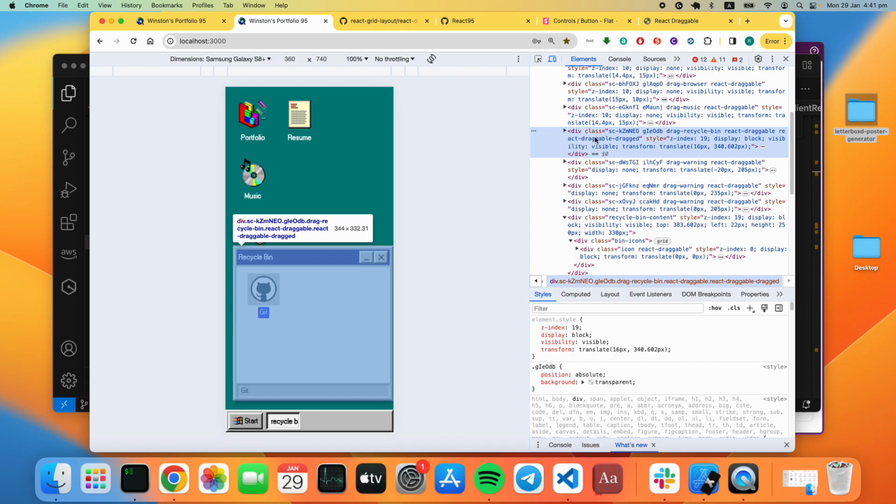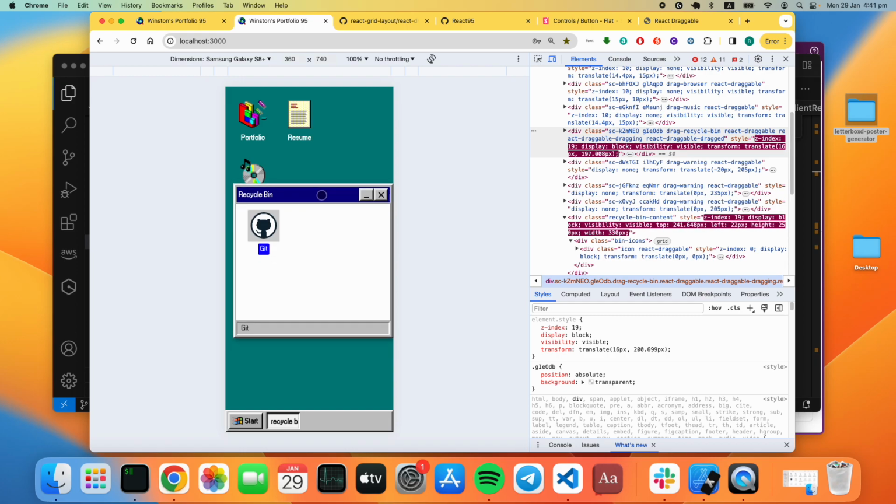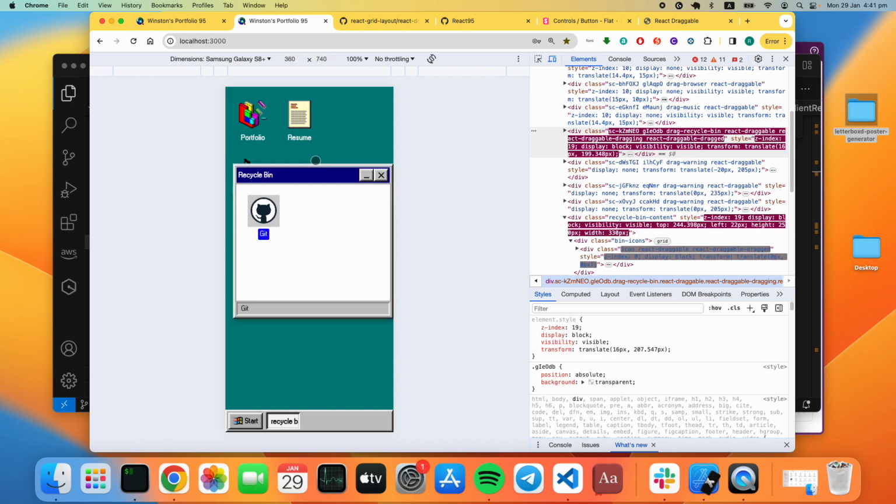So content here, recycle window here. In this way you can achieve the drag and drop.